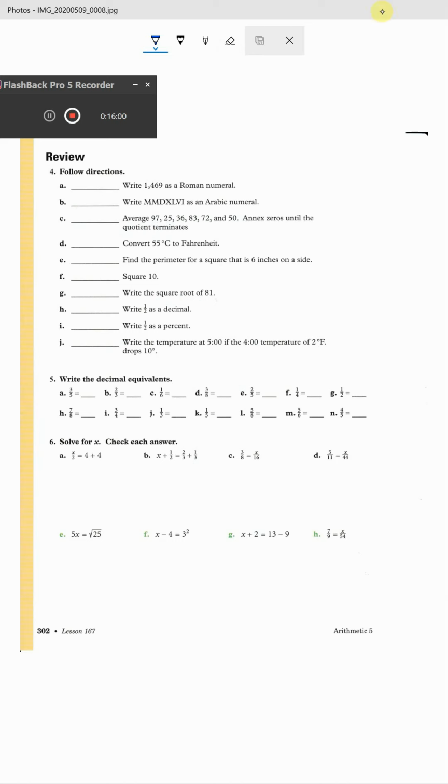Alright, so let's look at E, even though I know it's optional. So 5x we're going to leave alone because we can do the square root of 25. So what you're thinking, what two same numbers equal 25? That would be 5. And then at that point, you just divide by 5. This is gone, and x equals 1. And 5 times 1 is the same as the square root of 25, because 5 times 1 is 5. Square root of 25 is 5.